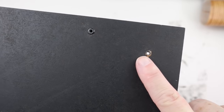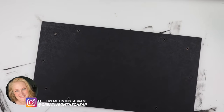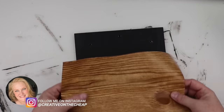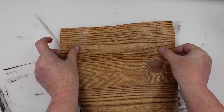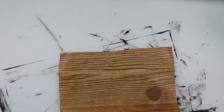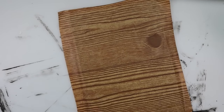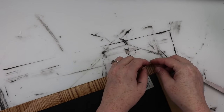Here I have the backing of the frame which is going to be exposed through the glass, and I wanted it to be black, but it's got all these little holes and knobs, which is not going to work because you'll be able to see it. Now if you have black construction paper, black cardstock, or black poster board, that would probably be the easiest way to cover up those holes. I just went the cheater method and took some Dollar Tree contact paper, put that on the back of the frame, folded over the edges, and I'm going to paint it black to give me a nice smooth surface.